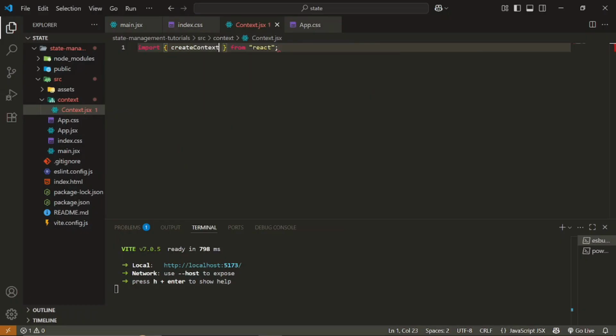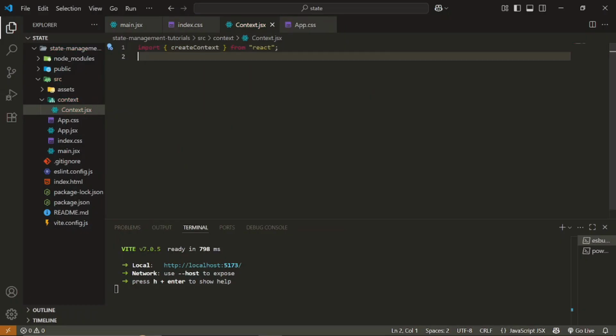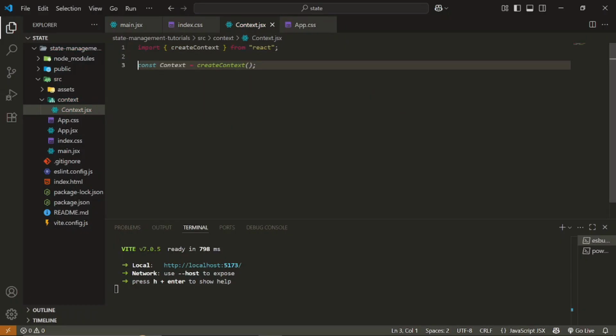In this video, I'm going to be working with a theme context. That is a functionality that moves your UI from dark mode to light mode, which you normally see on movie websites.